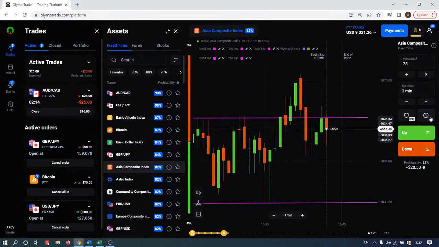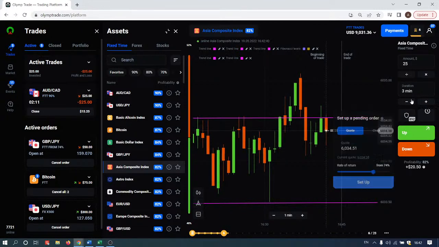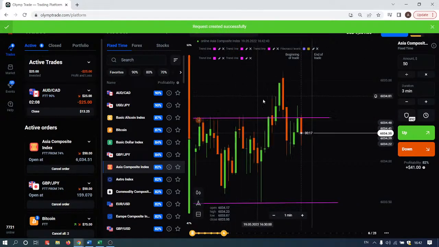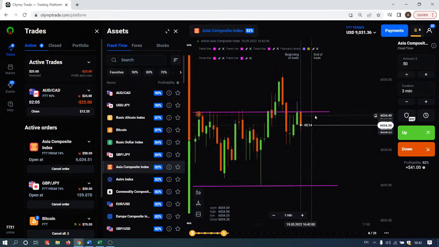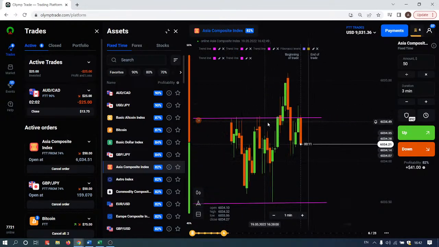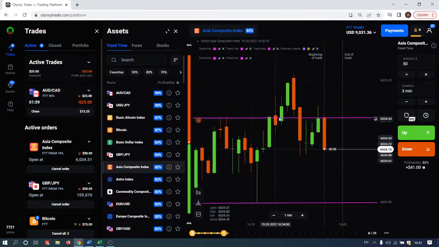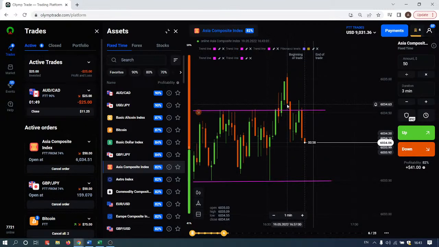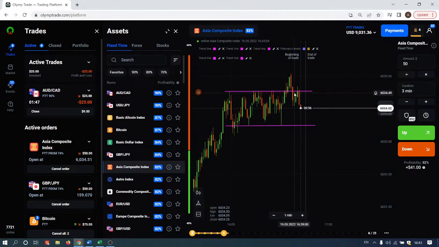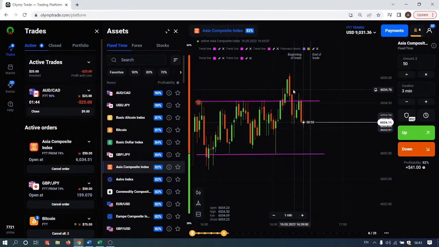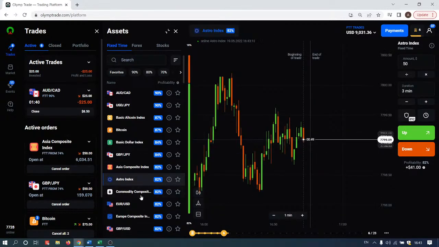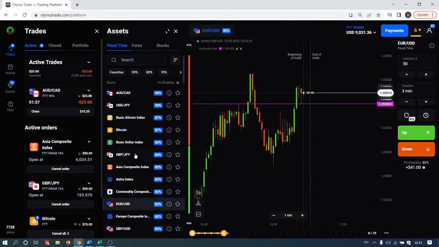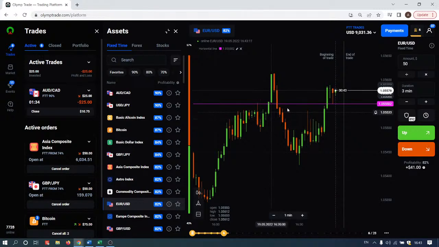Wow, let's trade this one. So once again, 51. Asia Composite Index. So yes, this is an example where we have 2 candlesticks close above the level, and even the third one closes above. But then, that's an example when the confirmation didn't work out, and so this is basically the false breakout. And unfortunately, sometimes there is no way to say that. So that was a real or a false.